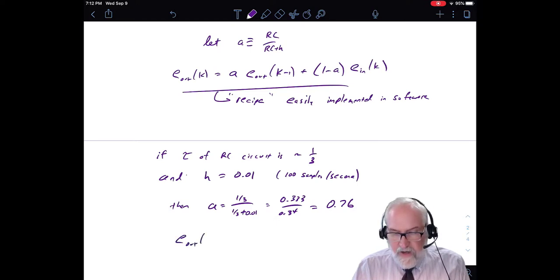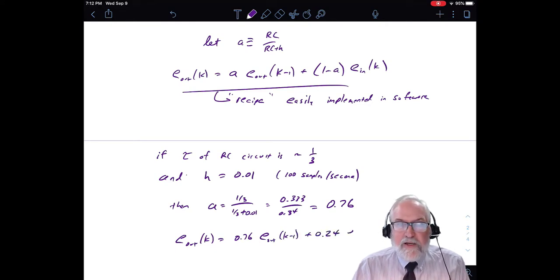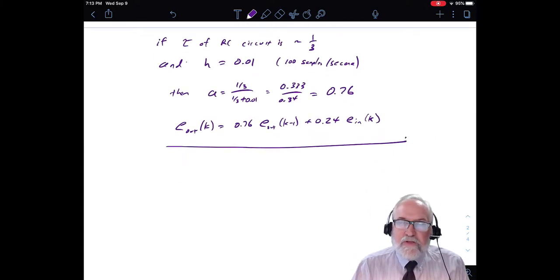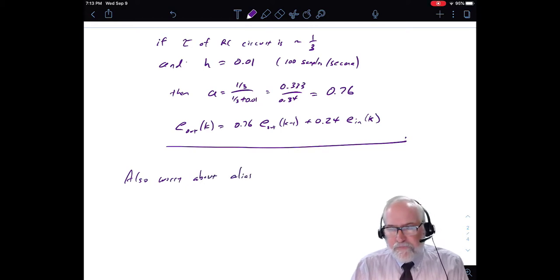So a couple things to keep in mind is that you still need to design this. You still need to understand where it's coming from. You need to know what your time constant is, and you need to know what your sampling period is, and that's really important because it's part of this expression. Usually a good use of the delay function is a great way to do that. Most of the computations we do in the Arduino are very fast. They're in the microsecond range. So if you delay it for 100 milliseconds or 10 milliseconds or something like that, that's going to dominate that timing. So you won't really see a big difference there.